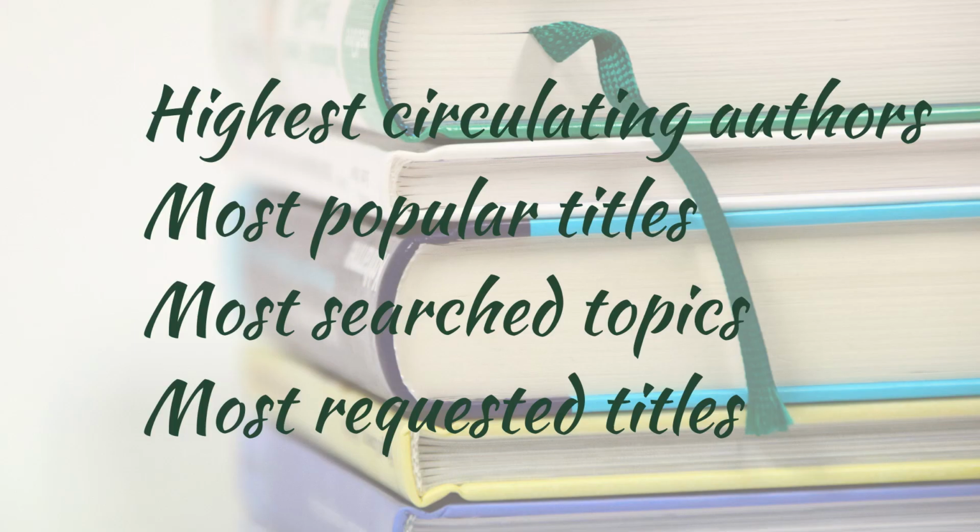A few other usage statistics that can be helpful include reports of the most circulated authors and titles, or the most searched or requested titles or topics within a certain time period. Use of the library's resources, whether through the public catalog or its e-resources and databases, can indicate the types of materials in which patrons are interested. This can help collection managers make decisions about extra copies, displays, program topics of interest, or even book club choices.